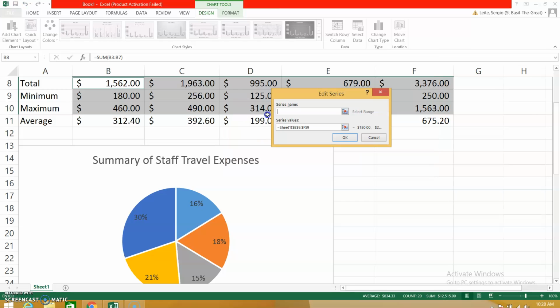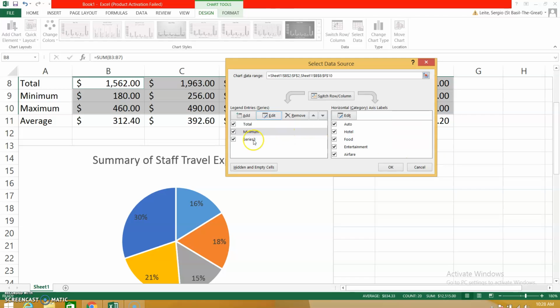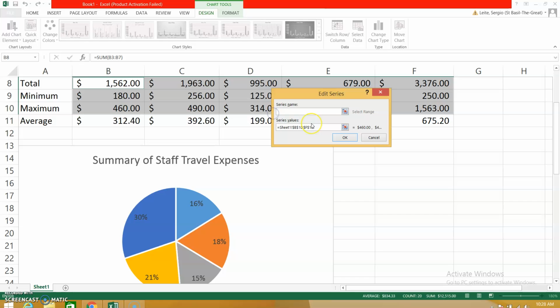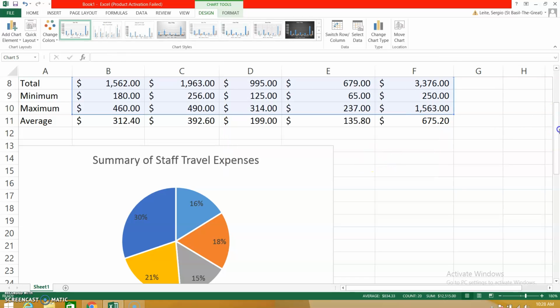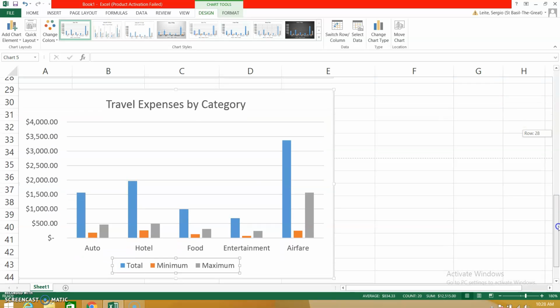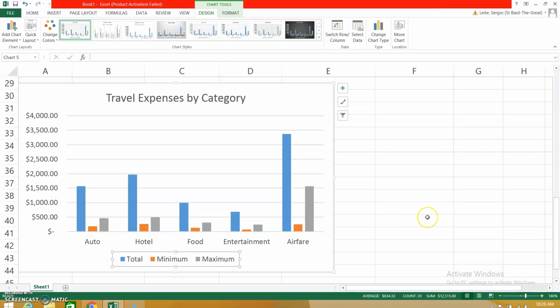Series 2, edit, I want it to be minimum. In Series 3, edit, and I want that to be maximum. Click OK. So now my chart will look like that.